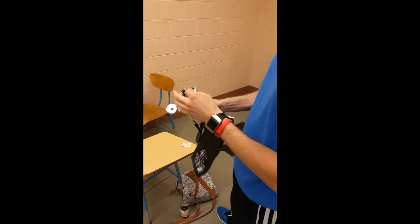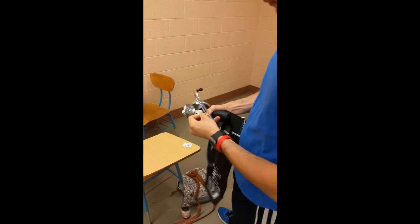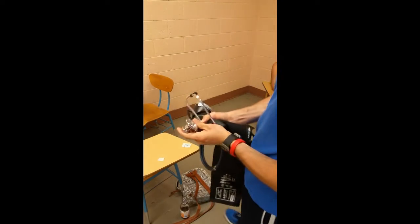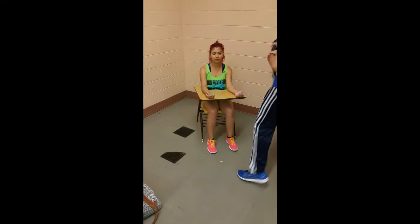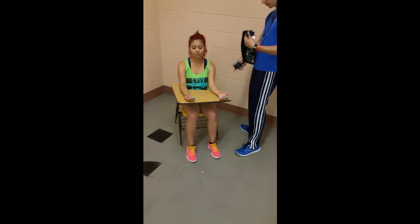Clean the earpieces before inserting them into the ear canal and make sure that the earpieces are pointing forward. Once inserted, gently tap the large circle of the chest piece and ensure that the tapping is heard. Once you've completed all those steps, you are ready to take your patient's blood pressure.